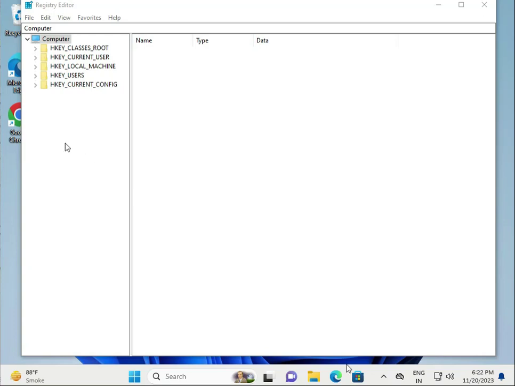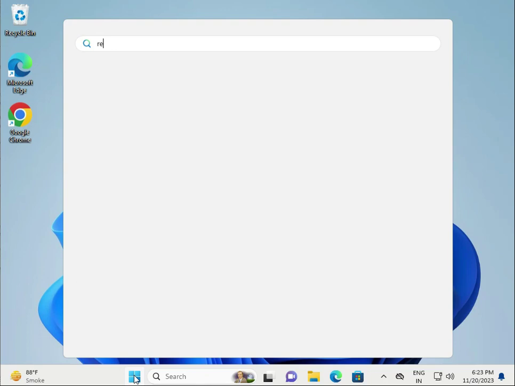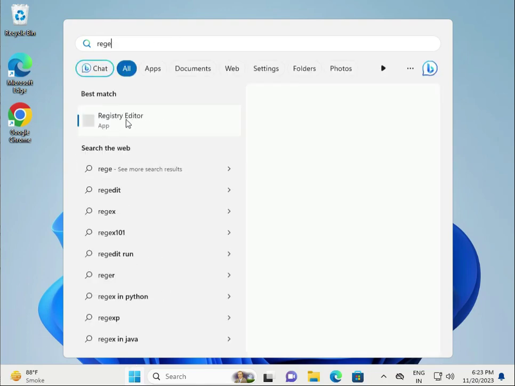Then guys, open registry. Click the start button, type regedit, registry editor, then click it.